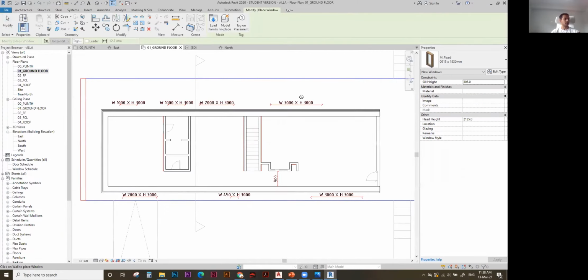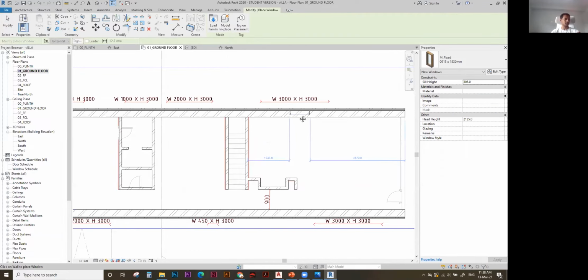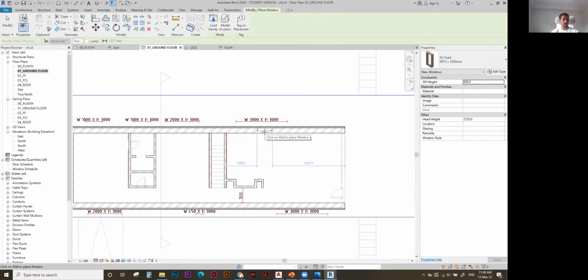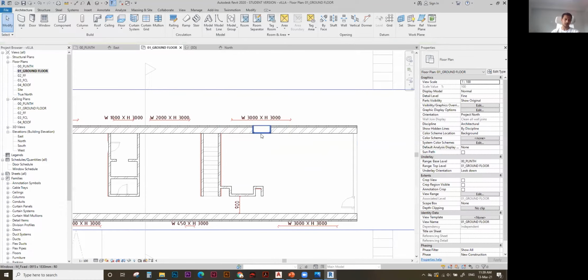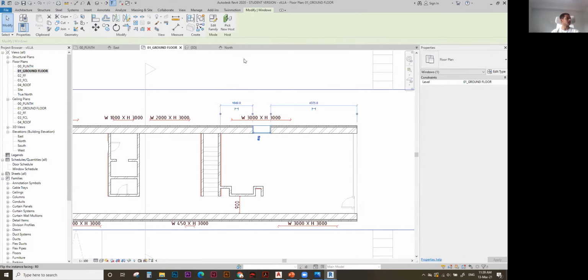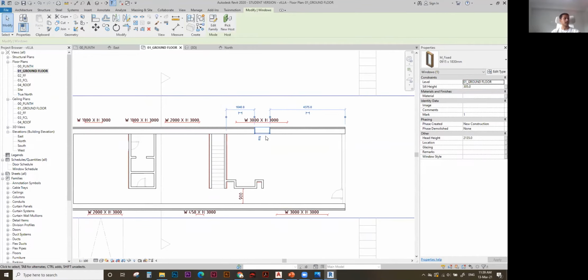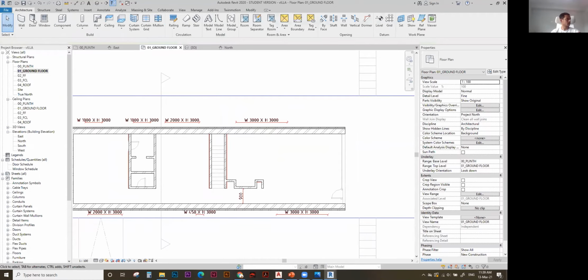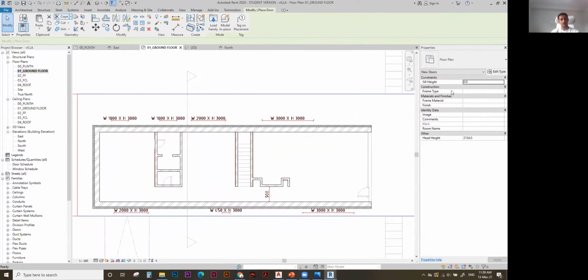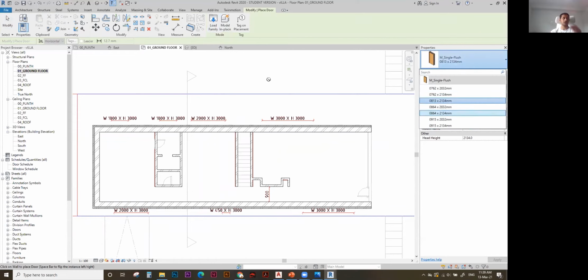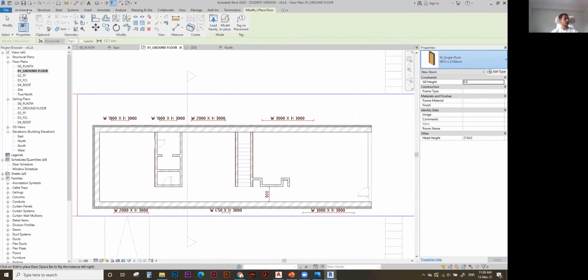Now let's start building the windows, right? So what do we do? Go to Architecture tab, go to Windows. And for this project, to make it simple, we're going to be creating a window that's 3000 by 3000 in width and height. I'm going to make it easier, I'm going to choose it to be a fixed window, or let's do a sliding window here actually, or a sliding door. Let's go to door, and let's go to load family, because in my properties I do not have any other door other than the flush.